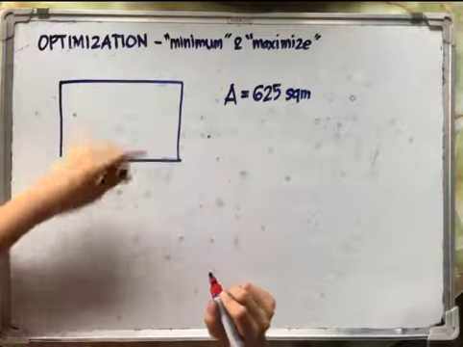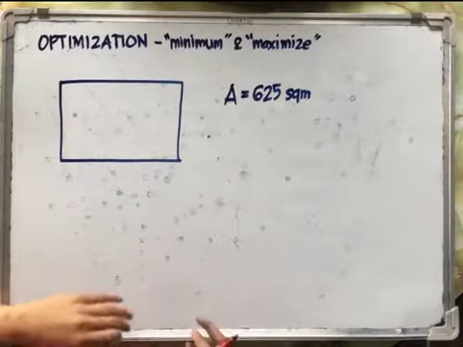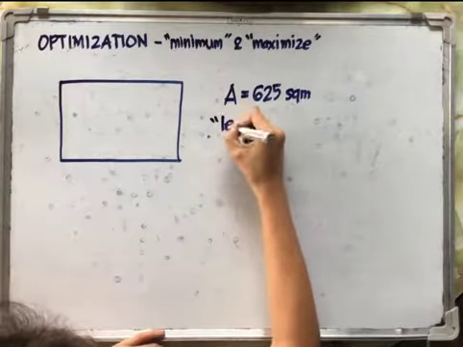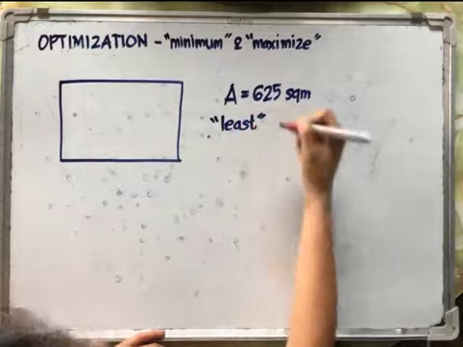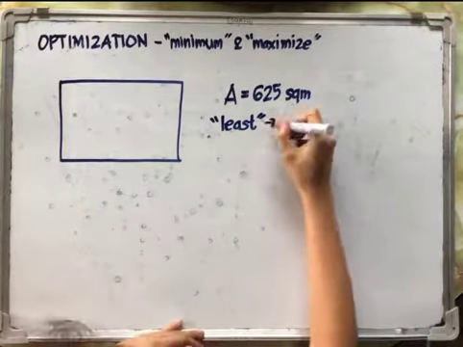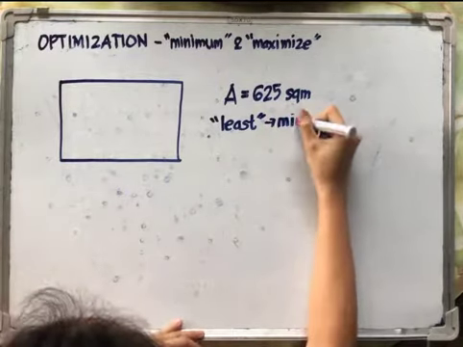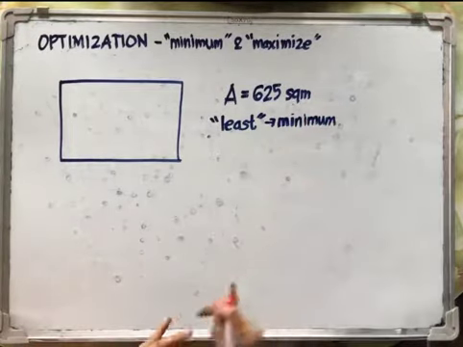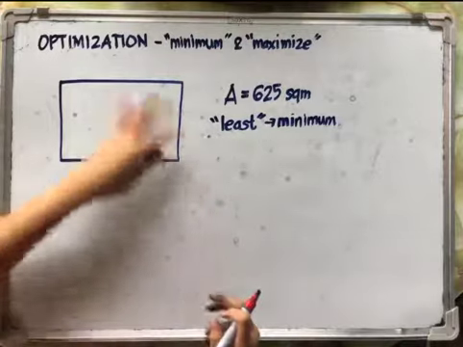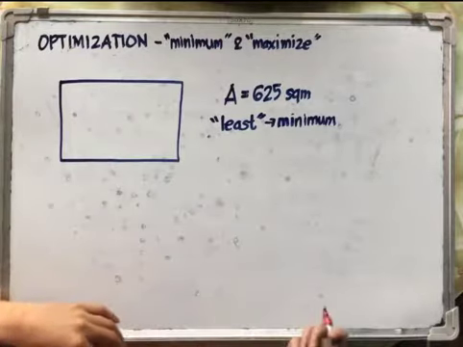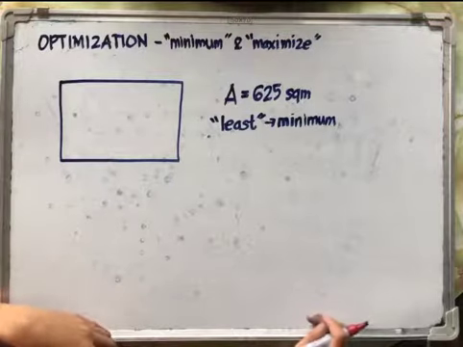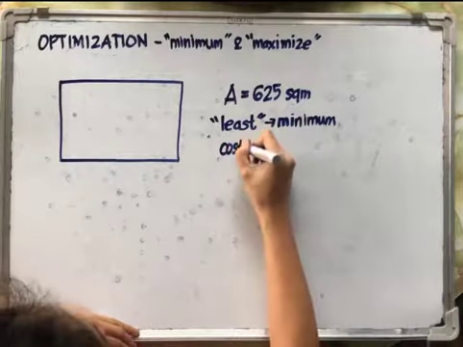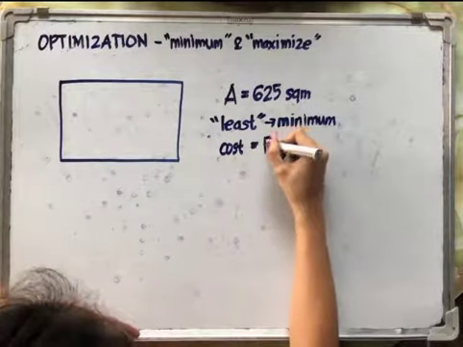Ayan, pag ganito. Take note, sabi niya, its dimensions require the least amount of fencing. Okay? I have to put emphasis here. Pag sinabi niyang least amount of fencing, that talks about minimum. Diba? When you say the least amount of fencing, dapat pinakamaliit na amount of material ang magagamit niya dito. Pinaka-konti. And the cost of fencing daw is 50 pesos per linear meter.